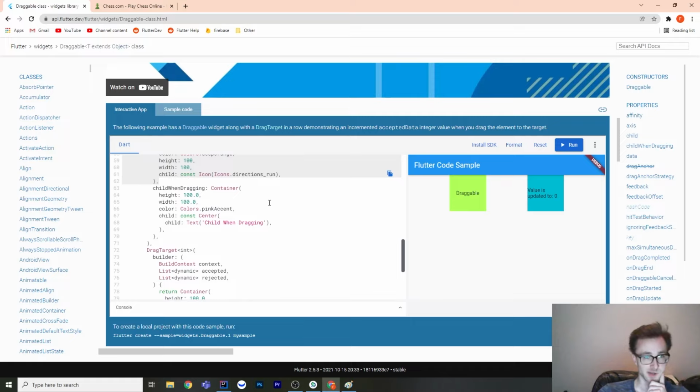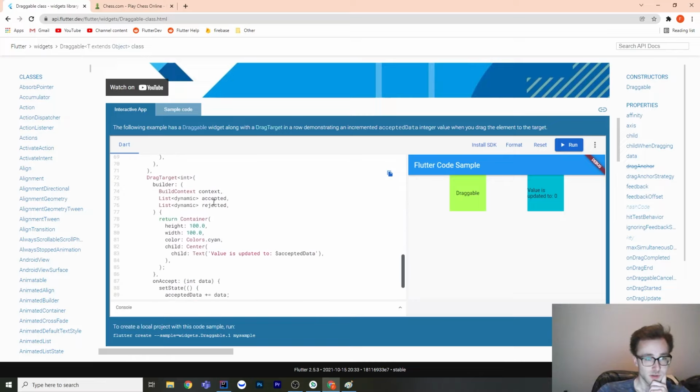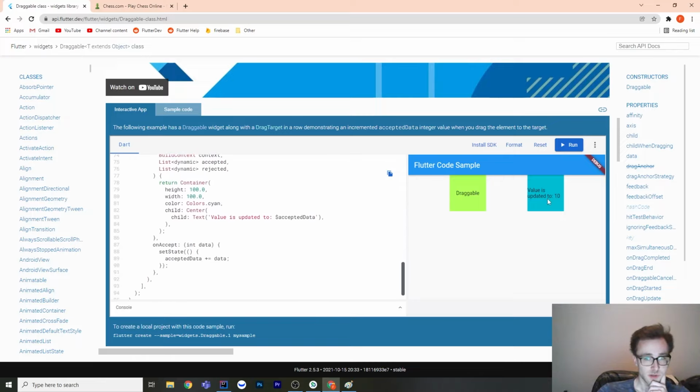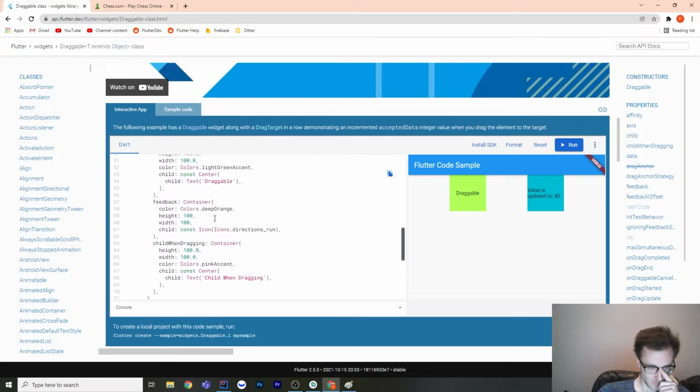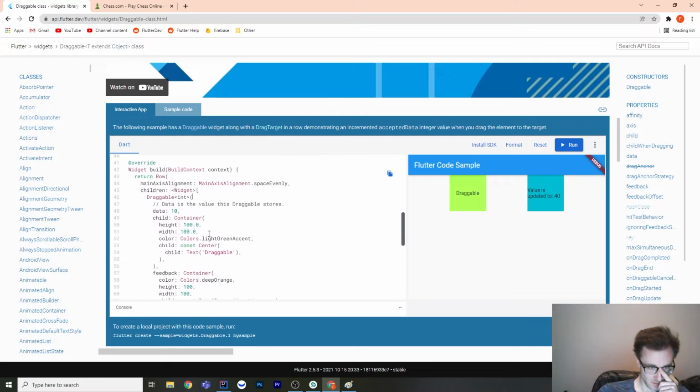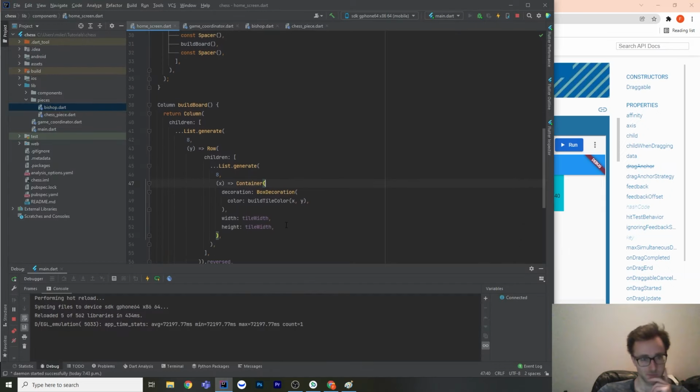So this is a row. So upon letting go, we're going to need to call a set state and move that one piece. So this guy just gets his position.